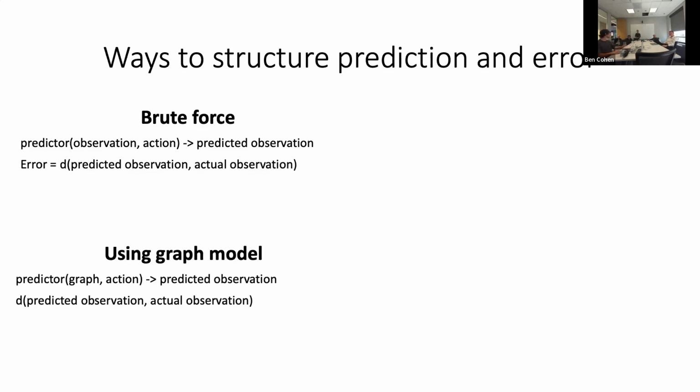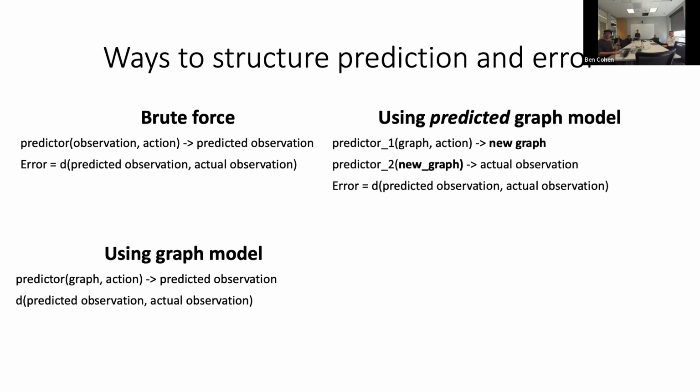The next step is I take my collection of observations and displacements and I put them into a graph. Then I take the graph and an action and I predict my next sensory input. Yes, that's what we've been doing so far. Now it occurred to me that you could take this even further and predict what my model will be at the next step. So I take in a graph and an action, and instead of predicting my sensory input, I predict in terms of the graph and the displacements of these observations in the environment. I predict that I move this thing over, that this mesh object moved over.